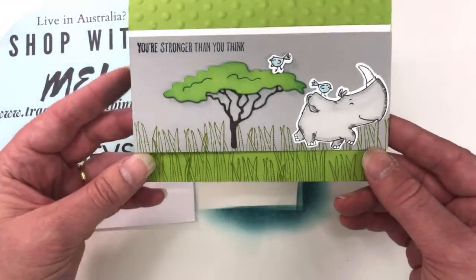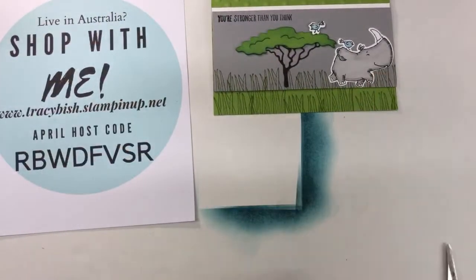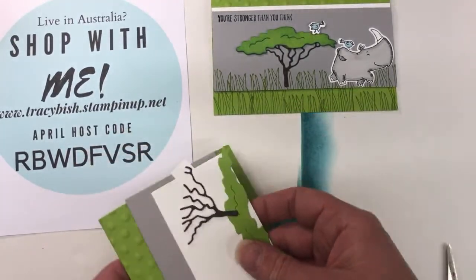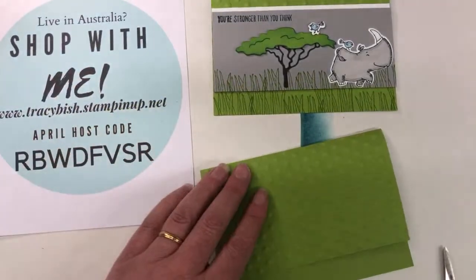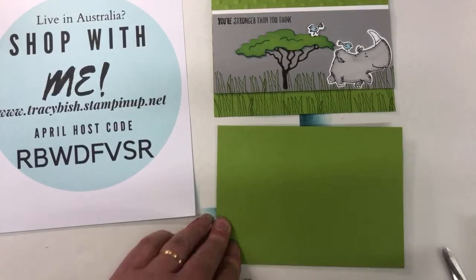Let's bring in card 2. So that's this one here. Pop that up there. Let me get the kit out. So in the kit you have the card base, which I have already pre-scored. I'll turn that over and run my bone folder over.